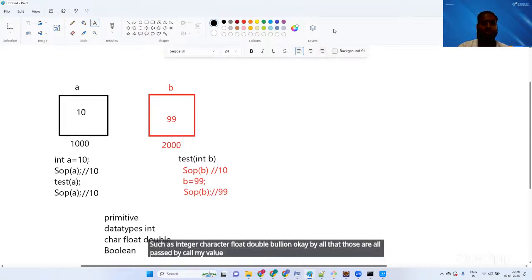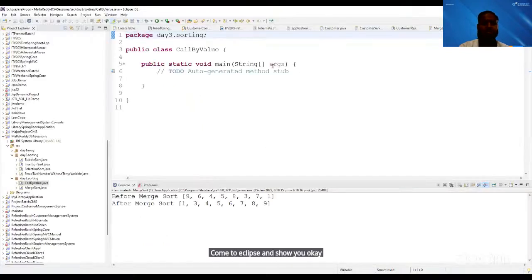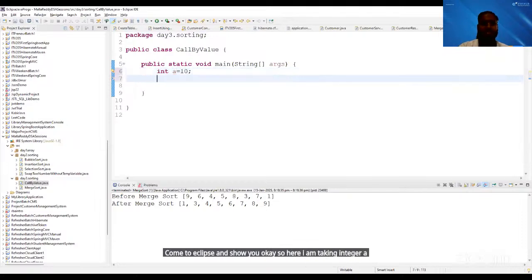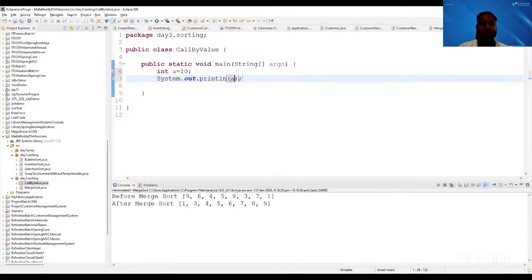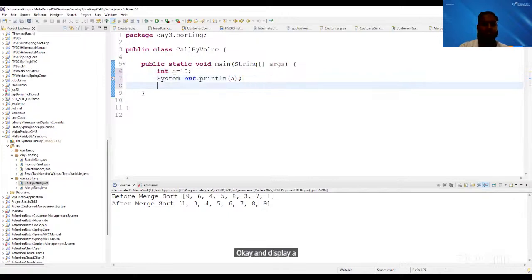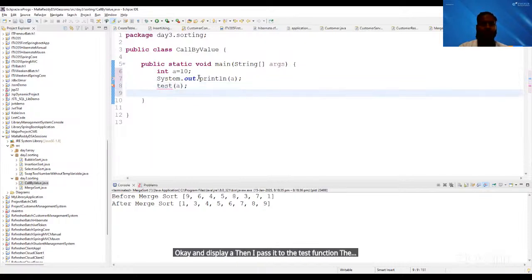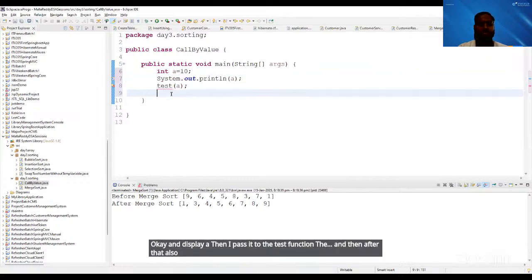So let me show you a demo. Let me come to Eclipse and show you. So here I'm taking integer a, value is 10. I display the value. Then I pass the a to the test function, and after that also I display the a.